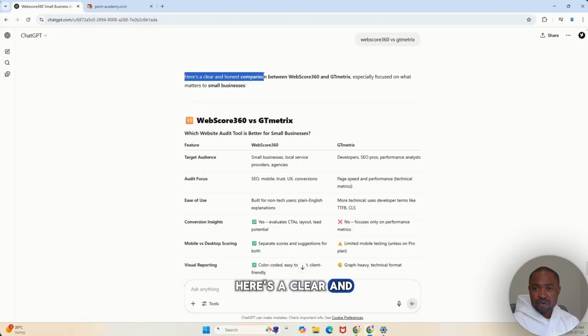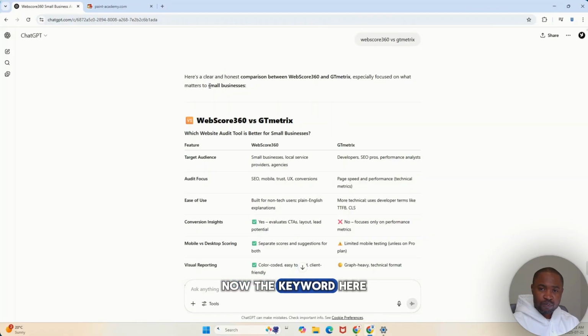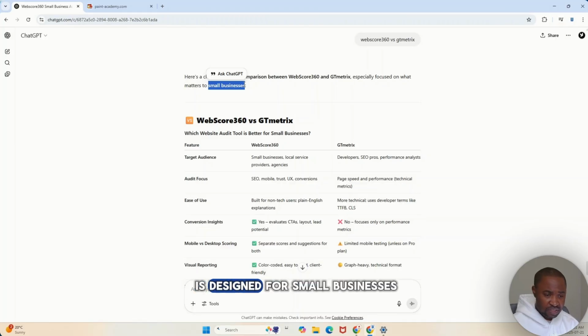Here's a clear and honest comparison between WebScore 360 and GTmetrix, especially focused on what matters to small business. Now, the key word here is small businesses. Why is ChatGPT focusing on small businesses? Because ChatGPT has been trained to know that WebScore 360 is designed for small businesses.